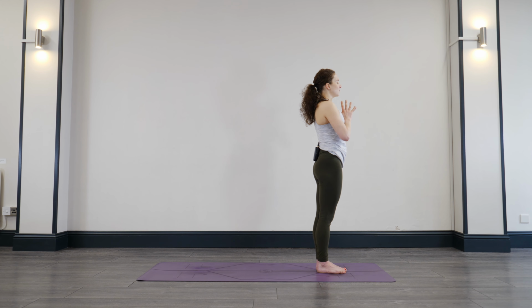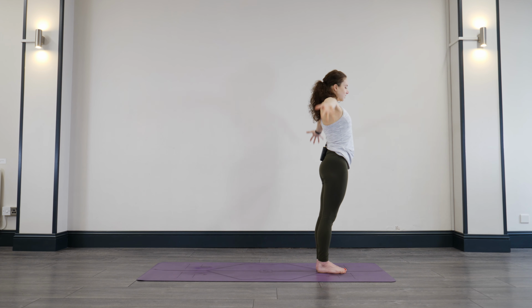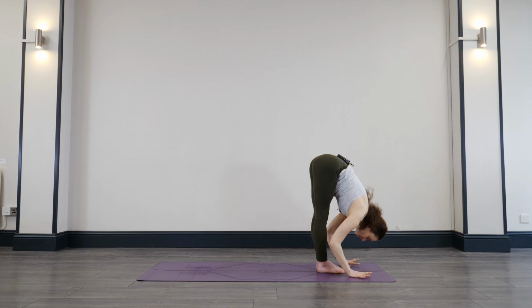Slowly, slowly open through the eyes. Allow the arms to rest alongside of the body. Inhale, reach both arms all the way up to the sky. Gaze up, palms come to touch. Exhale, folding forwards.